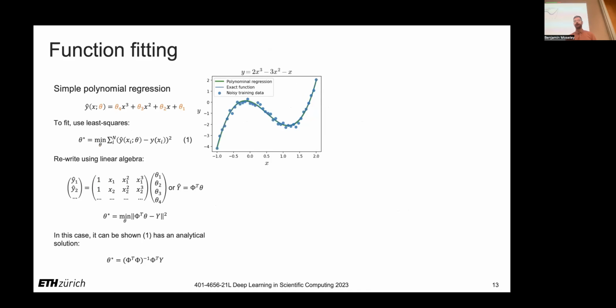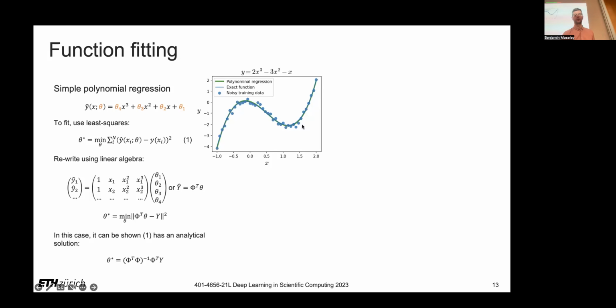Okay, so we already hopefully know about function fitting. This is something I would hope many people have done before, fitting a line to some data, right? This is like basic statistics. And so if I told you that this data that I'm showing you is just data sampled from a polynomial, and maybe we've added a little bit of Gaussian noise to the data too, how would we fit a polynomial to this data?